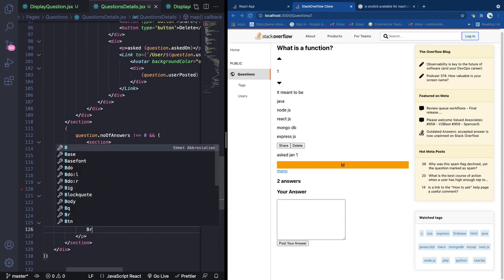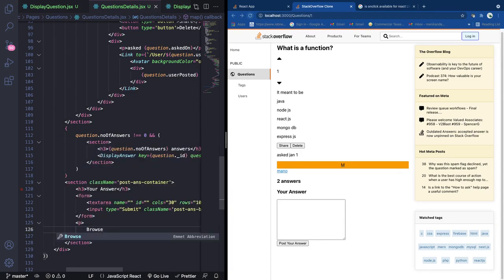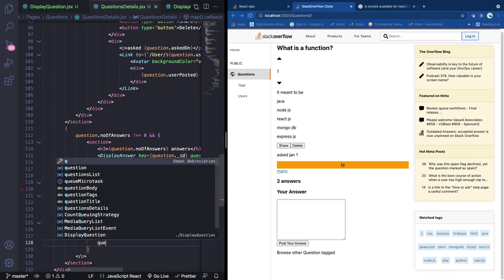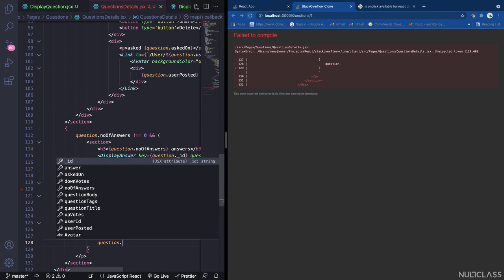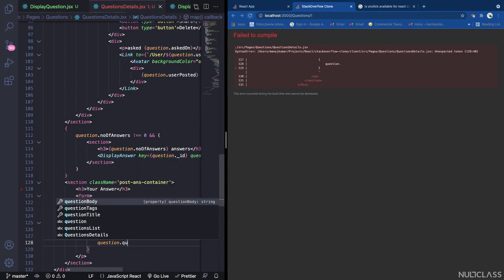Inside that we will have "Browse other questions tagged", and here we are going to display all the tags used in this question, which is going to be question.questionTags.